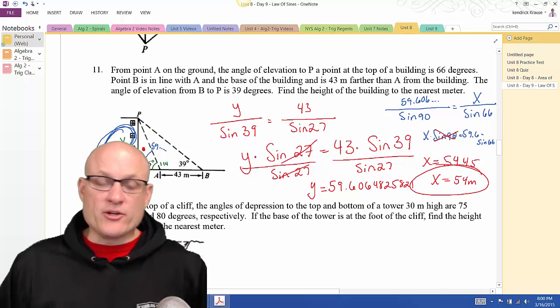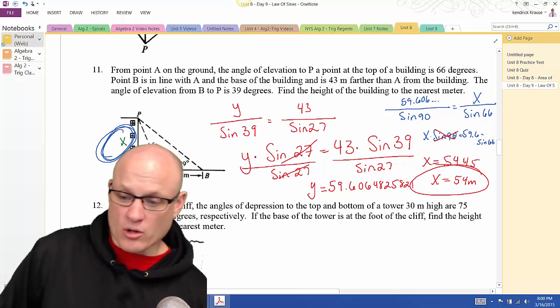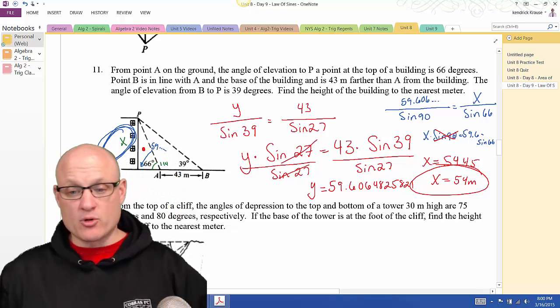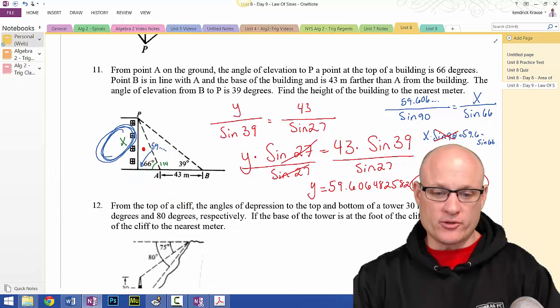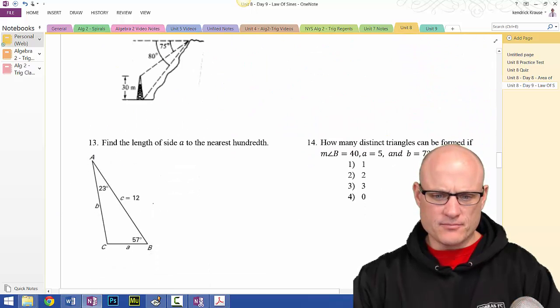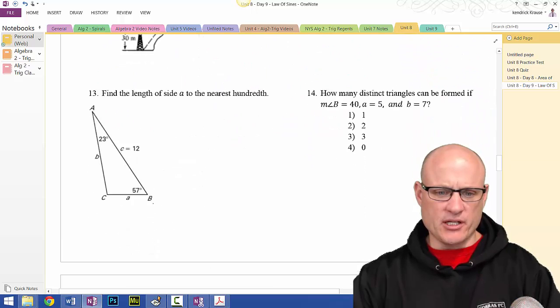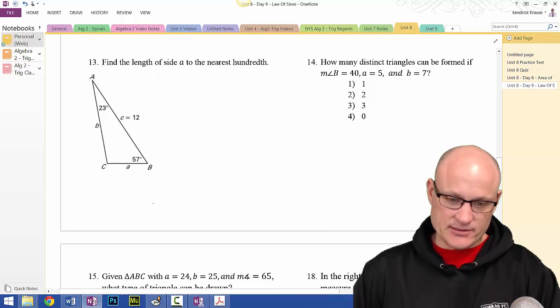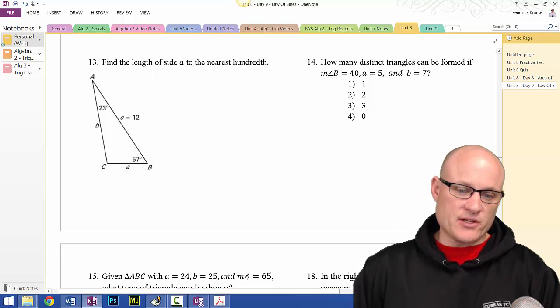So here's what I'm going to do. We're going to do one more of each problem. I'm going to find one more to do of every problem. Let's see. So 13, we're going to find a length of a side. I'm going to need this because it's opposite of 12. So 23 and we'll put the 3 there. That's 80. So this is 100. So I'm just going to find B.